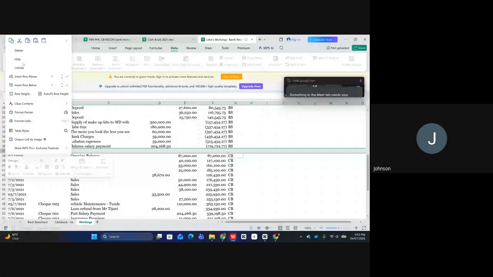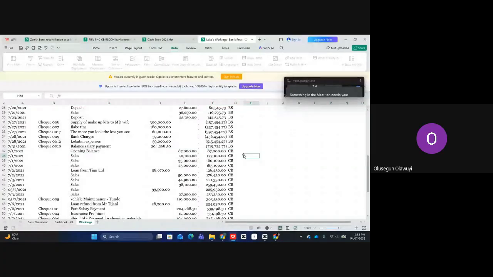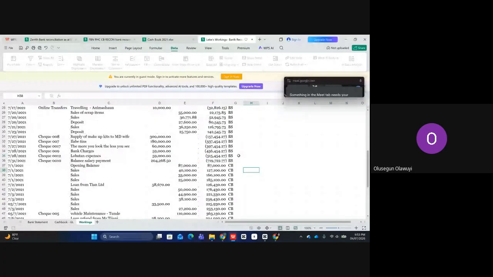Excuse me. It's like you're using a different cash book, the cash book you showed us before. Come again. I said it's like you are using another cash book different from the one you showed before, that you said, can we use this one or not? This is what, look at it.